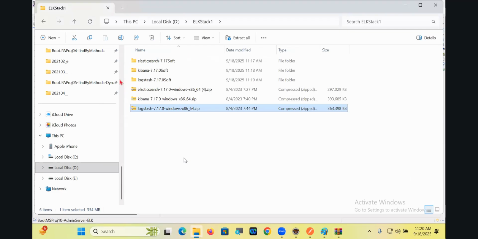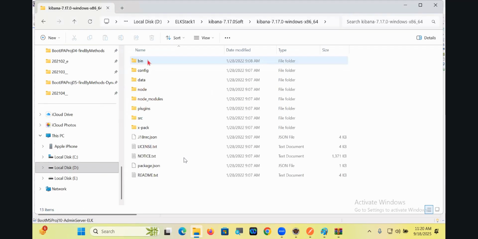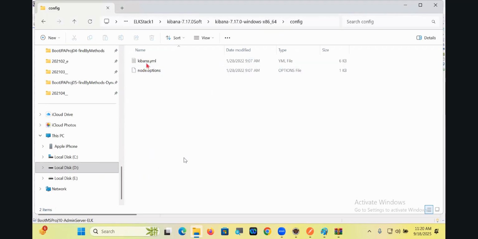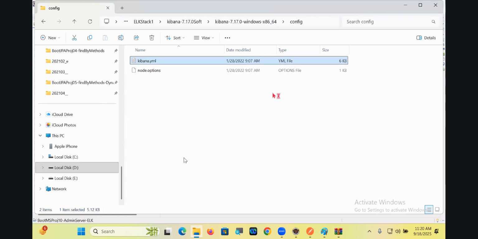We have to link Kibana with Elasticsearch. Go to this folder, config, kibana.yml. Elasticsearch runs on port 9200. Open with Notepad.